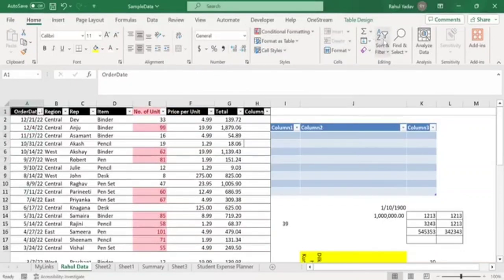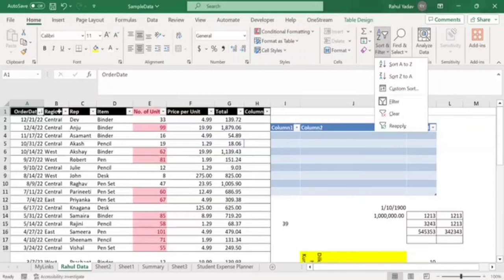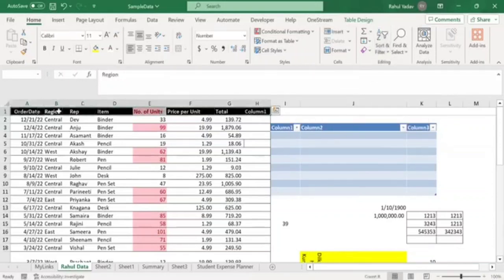Okay, now you can also put a filter here. Like here the filter is already put. For example, if the filters are removed, and you want to put a filter and see which orders have come from central region or west, yeah, central region only. You can see column B shows from which region the order has been placed. So if you want to see only the orders which have been placed from central zone, then what will you do?